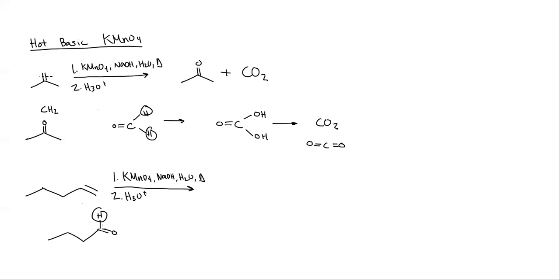So I have 1, 2, 3, 4. So that's an OH. This is one product. And then remember, my other product is this, and then both of these get oxidized, and it breaks down over multiple steps into CO2. So my other product is CO2. So anytime I have something terminal like this, I'm going to get CO2 with hot basic potassium permanganate. Whenever I use ozonolysis, it works differently. So this is pretty much everything about hot basic potassium permanganate.